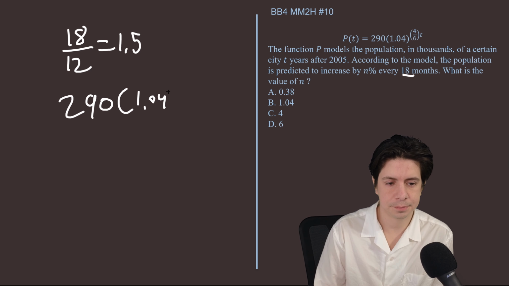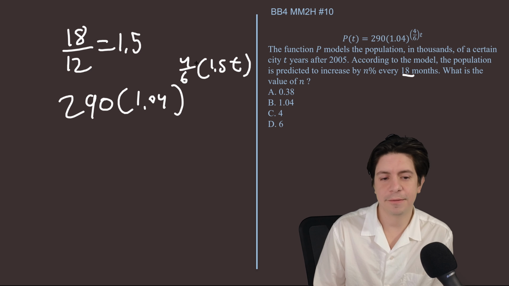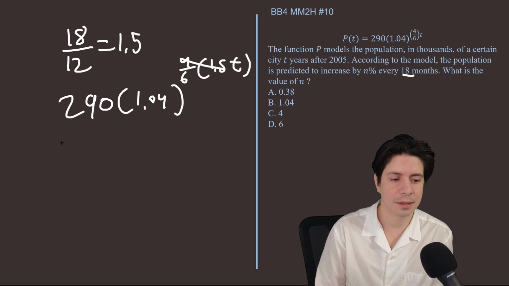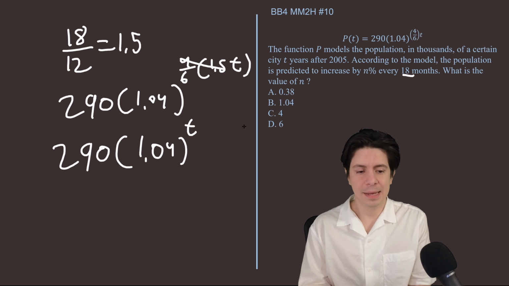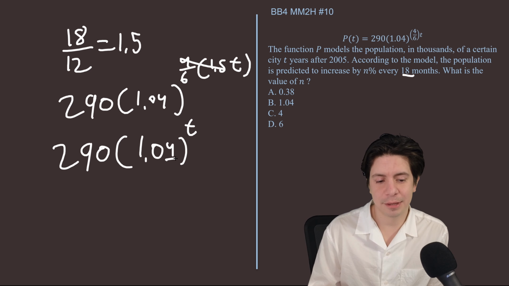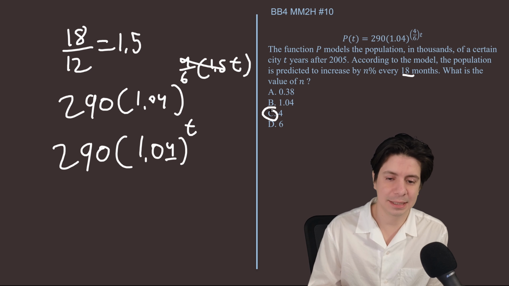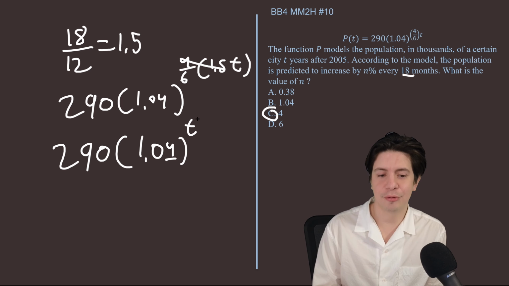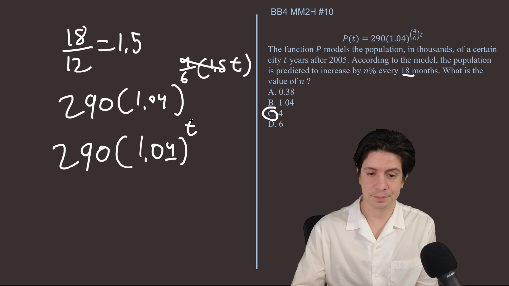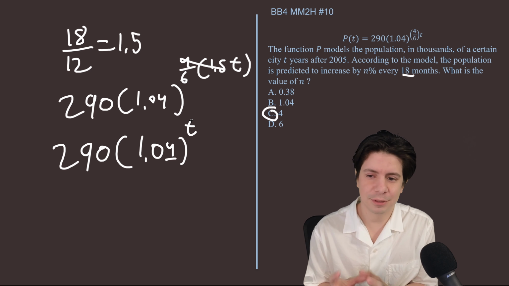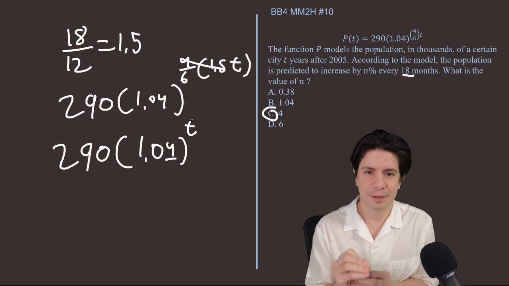1.04, 4/6, 1.5 T. 1.5 times 4/6 cancels, it just becomes 1. So our new equation is 290, 1.04 T. And with that, that means that every 18 months we're going up by the 4. We're going up by 4%. It is C. So converting, I think, is the hardest part. And then remembering that the 0.04 is just 4% increase. And then you're fine. Okay, so getting more conceptually difficult. I think the 18 months throws people off, but it's totally doable.